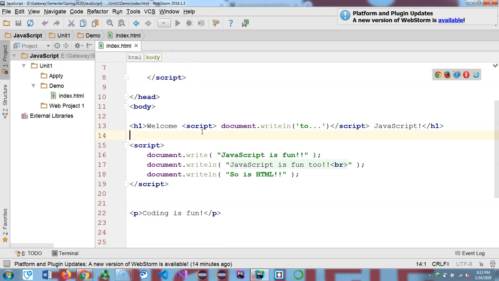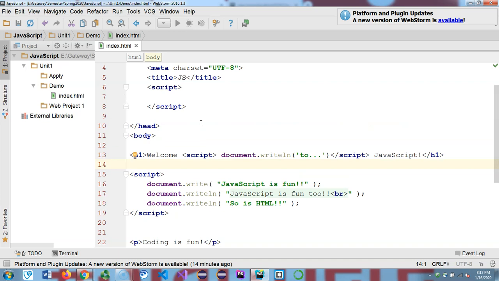Okay, so are there any questions so far? I mean, about why we place scripts here, or about the right document or the right function. So far, so good, right? It's pretty basic. But even though it's a global space, if you're trying to access like the paragraph tag, you still have to put it at the bottom.